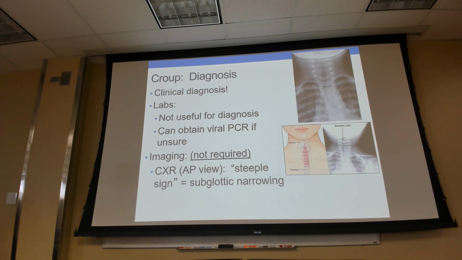However, much like your sinusitis, the steeple sign did not correlate clinically, so it's really not that much value added. You could see it on a child with a completely open airway, or you could see a child who's in front of you in respiratory distress and stridor and really not see it. But on your exam, if you see the steeple sign, that is associated with croup, laryngotracheobronchitis, or paraflu.